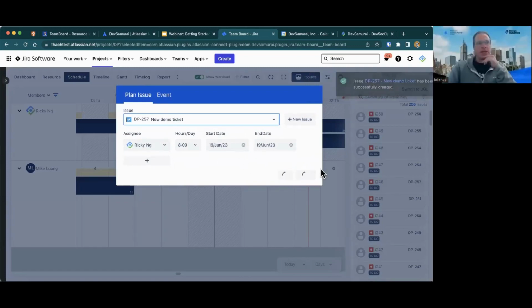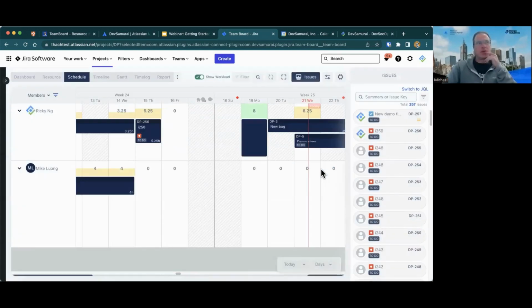So can we have dependencies in this view? And also, I know what happens a lot with our team is we end up with maybe 6 or 7 tasks allocated, maybe even on a single day, and then we get changing priorities. Does this also help us with our priorities?